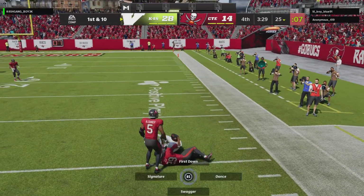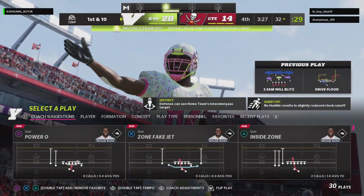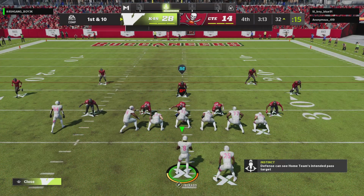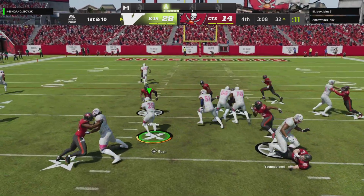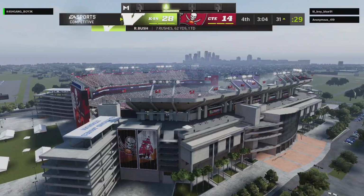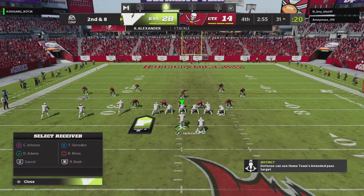He's got a man, complete. And he takes it all the way down to the 32. A big play there. So the big play changes the complexion of things. Here's 1st and 10 just outside the 30. They'll try and run some clock here as they keep it on the ground. Takes this to the 32, maybe the 31. Defensively, they rally quickly after the broken tackle.